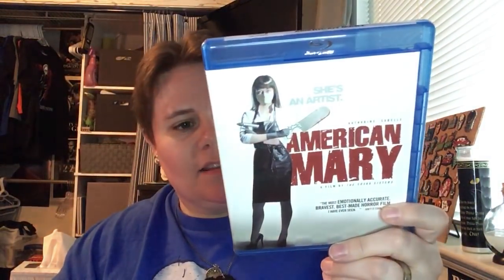These three came from Amazon. First was Hellraiser: Judgment, the 10th film in the series. I went in with very low expectations and actually liked it — to me it's better than most of the sequels between four and ten. I also grabbed American Mary because of what's coming in the horror pack, and Salem Season 2, which was on sale.